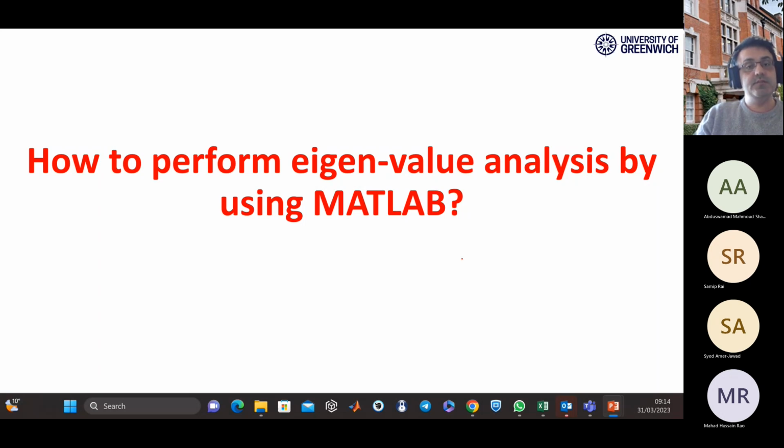The instruction is on the Moodle as well. As long as you have your university credentials, you can log in with that and create a username with MATLAB, and it works as a university credential for you, as long as you're a member of the university.